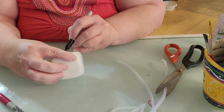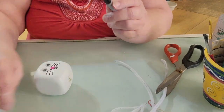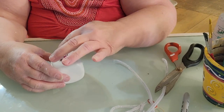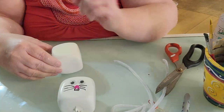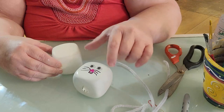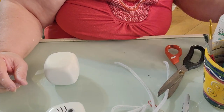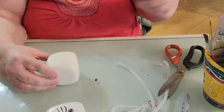Rabbit style. All right, so then that's going to make the boy done. So there we go. His eyes still are not drying, but they will in a little bit. And here we have the little girl. The difference between the boy and the girl you'll see in a minute is one has eyelashes and one does not. My version of boy and girl.